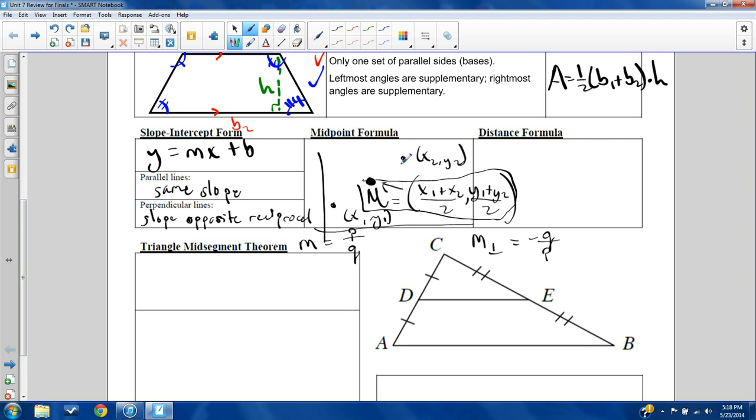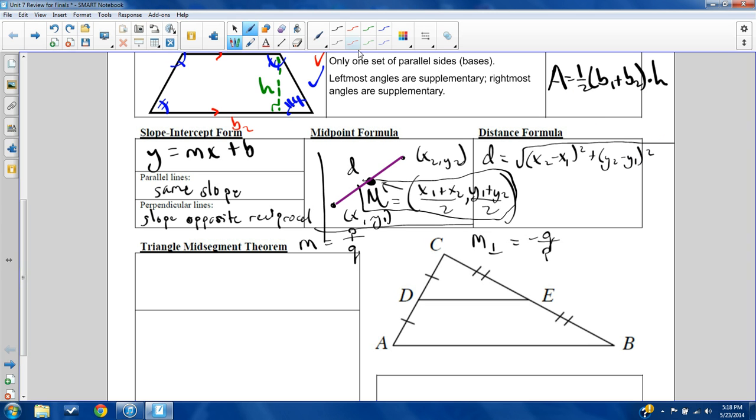Okay, so that's the midpoint formula. Like I said, I want to save you time there and just get you that. Distance formula. Assume we had x1, y1, x2, y2 again, and I want to find the distance between these guys in purple. Let's call it d. That distance, I'll give you the formula first and then explain it, is the square root of x2 minus x1 squared plus y2 minus y1 squared.